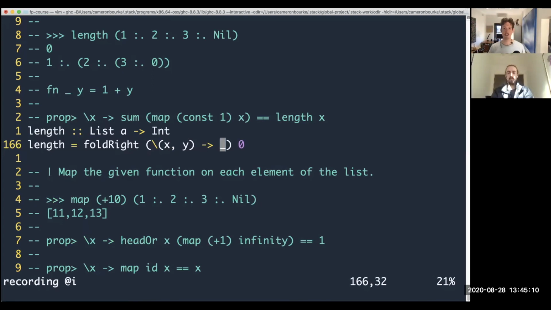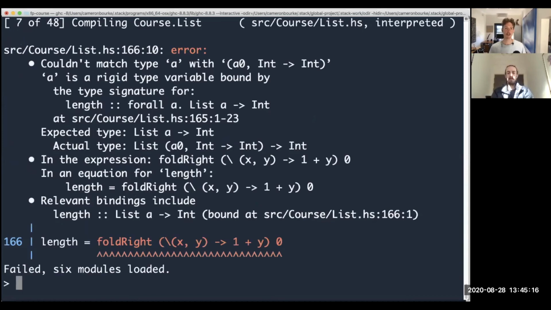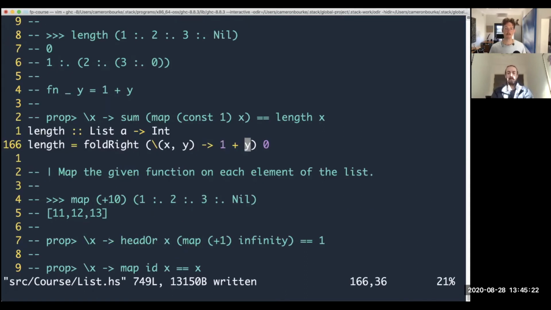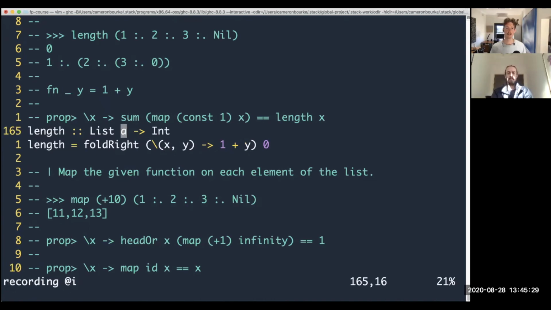And so we said 1 plus y feels good, feels right. I would be surprised if it couldn't match. Is it an x comma y? No, a list of a. I might have the order off. Oh, sorry, I forgot to mention foldRight.